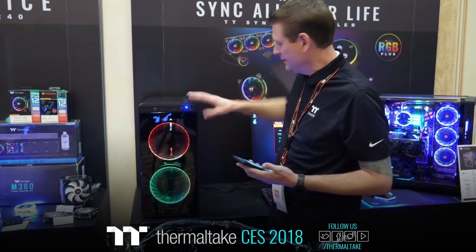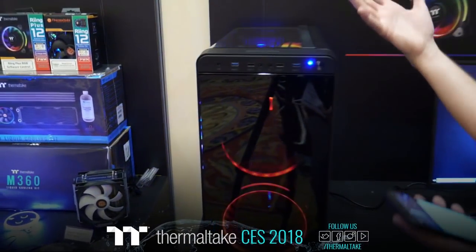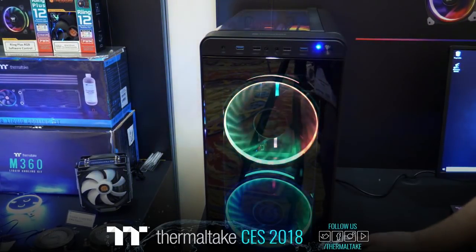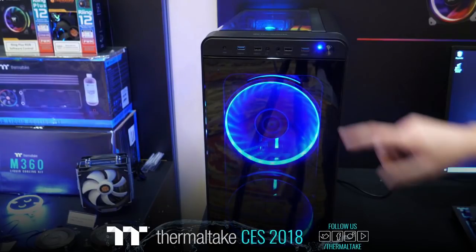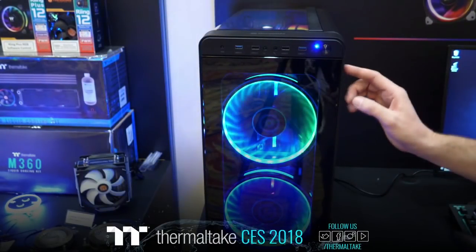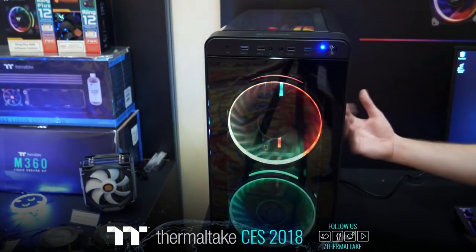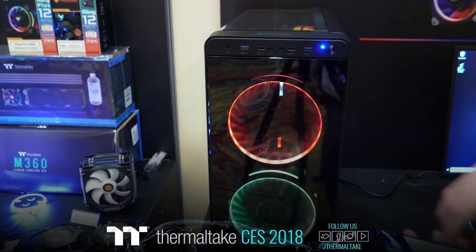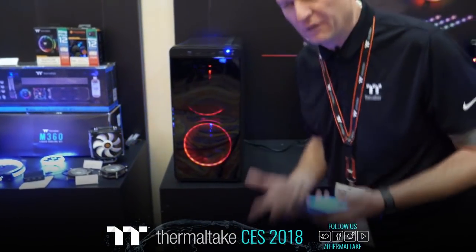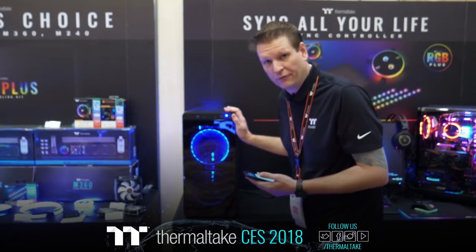I also like the front-mounted buttons — you've got your power button in the front versus on the top, which some people prefer. It's just very clean, giving you a nice clean front. This really changes the game for the fans. You also have plenty of ventilation down both sides. And there's the add-on side mount for radiator mounting too. Definitely thank you for your feedback from our previous case line so we can make something even better. This is the View 37 from Thermaltake — one of my personal favorites here at CES.